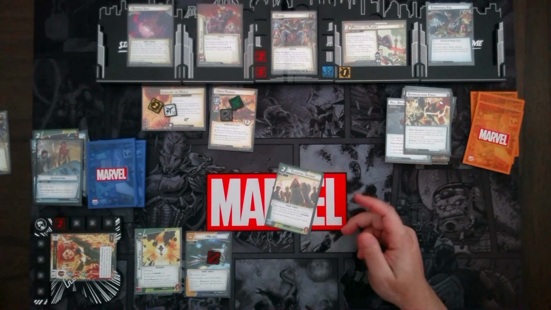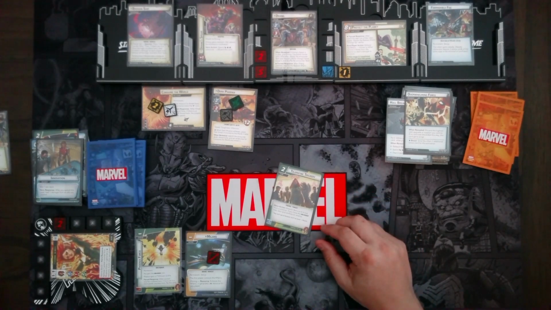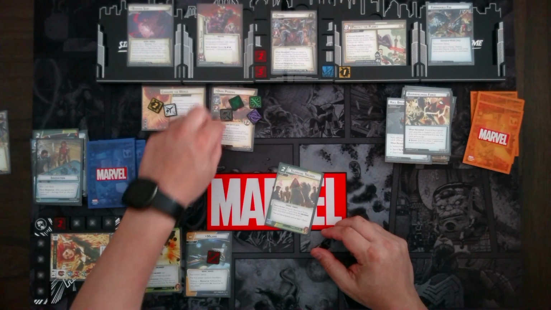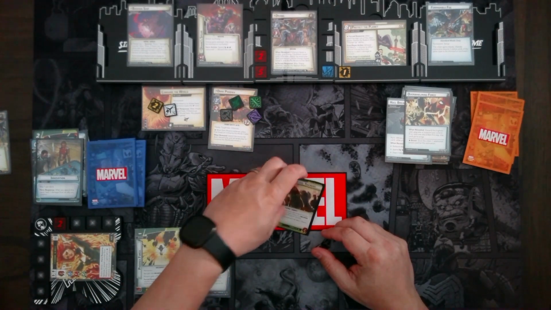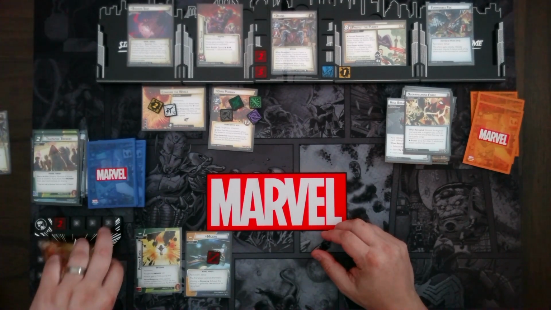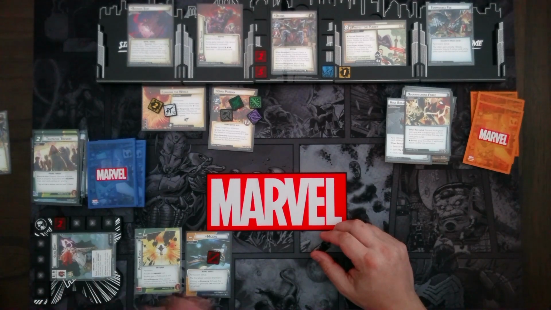And I can't even do 1 Stun and Confuse on Drang because he's Stalwart right now, so I'll do 1 of each on Dark Phoenix. And then I'm going to have to flip down.